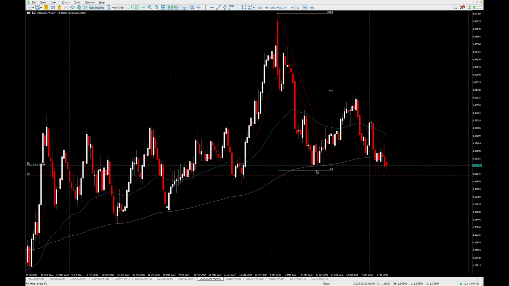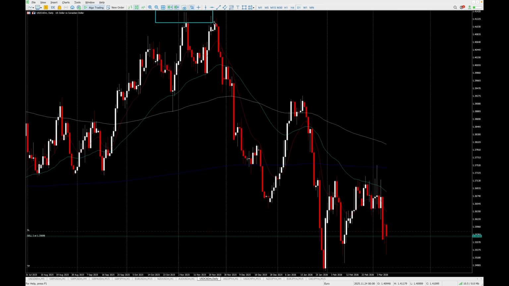We had 3 levels, and then we had a pullback, giving us another area, or rather a point of reversal. So if we go to the daily time frame, our point of reversal is right here, and we can identify an M formation, which is a peak formation. From that M formation, we can identify one level of drop, another level of drop, right?